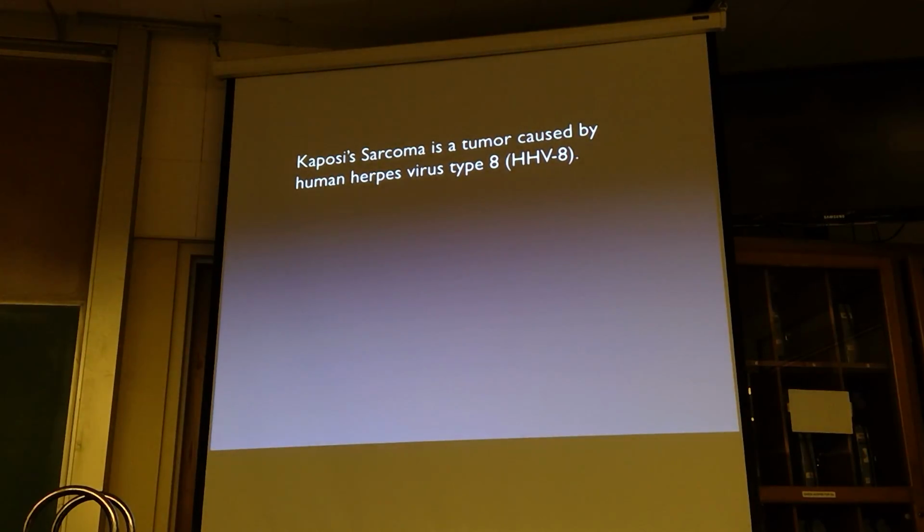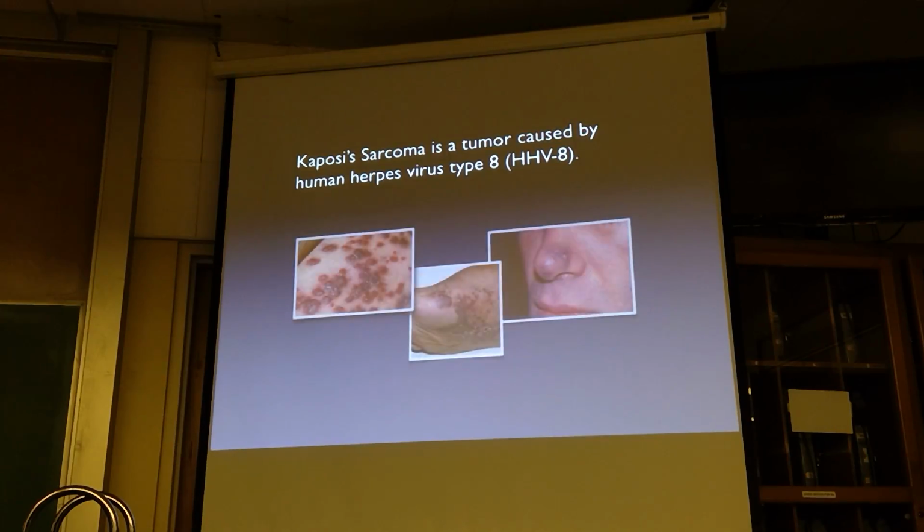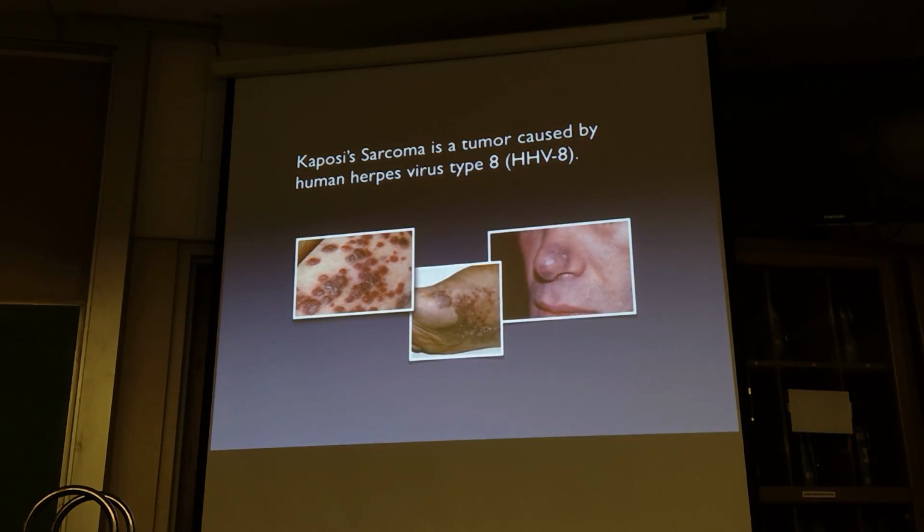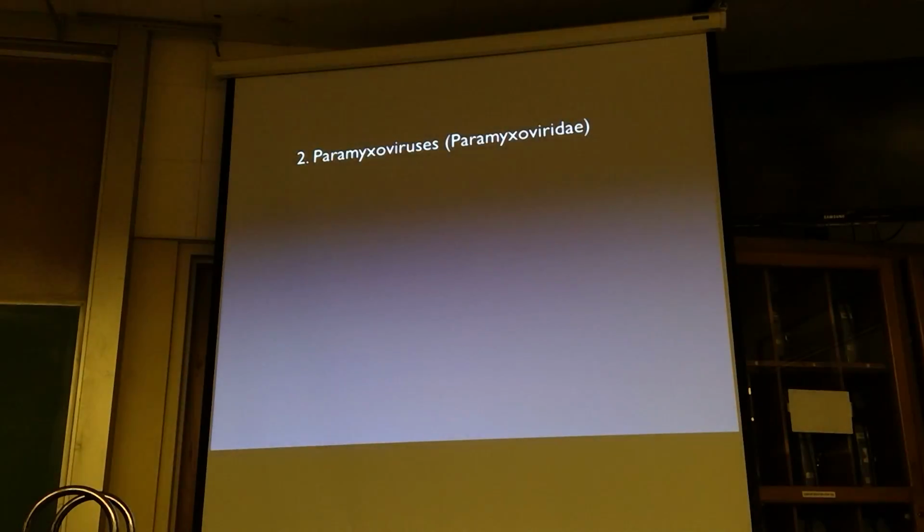human herpes virus 8 causes Kaposi sarcoma. This is a tumor on the skin surface that typically showed up in people that were infected with HIV. So this was kind of a characteristic feature. If people had HIV infection, oftentimes the first symptom they would get would be Kaposi sarcoma. Okay, so those are the human herpes viruses. You need to know 1, 2, 3, and 8. Never mind the ones in the middle.